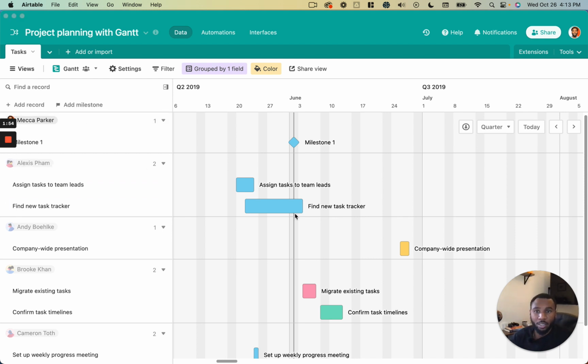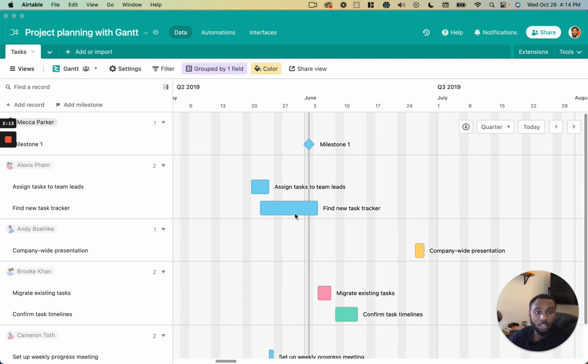So let's talk about dependencies. Dependencies are used because project schedules often need tasks to be completed in a specific order in order to be completed correctly. So dependencies are essentially us saying task A needs to happen before task B, and task B needs to happen before task C. They come in two different types, predecessors and successors. Predecessors are tasks that need to be completed before the task in question is completed, and successors are tasks that need to be completed after the task in question is completed.